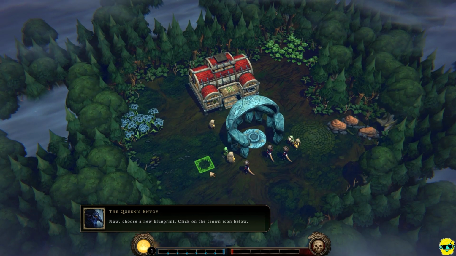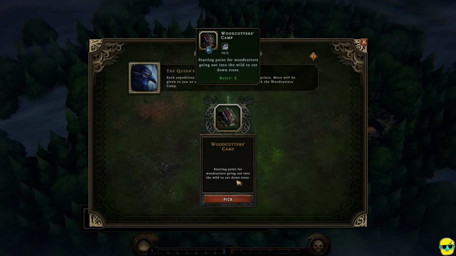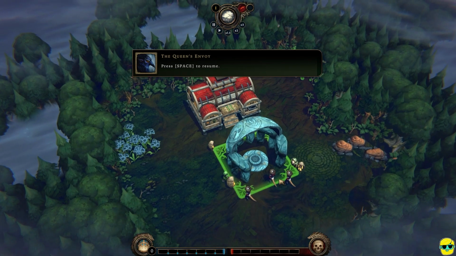Now choose a new blueprint. Click on the crown icon below. You can choose a new building blueprint as a reward for earning more reputation points. Each expedition starts with only a few essential blueprints. More will be given to you as you gain reputation points. Now pick the woodcutter's camp. Okay, I'll pick the woodcutter's camp. Starting point for woodcutters going out into the wild to cut down trees. Fantastic. I picked it. Press space to resume.